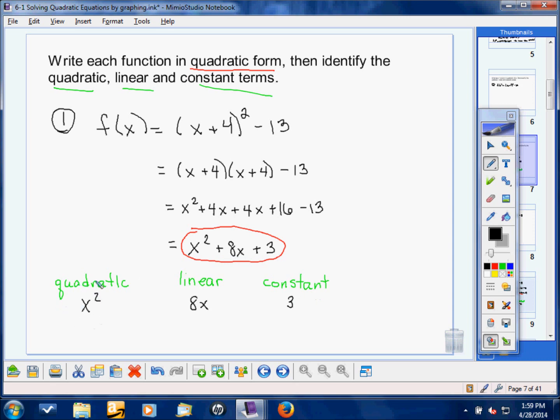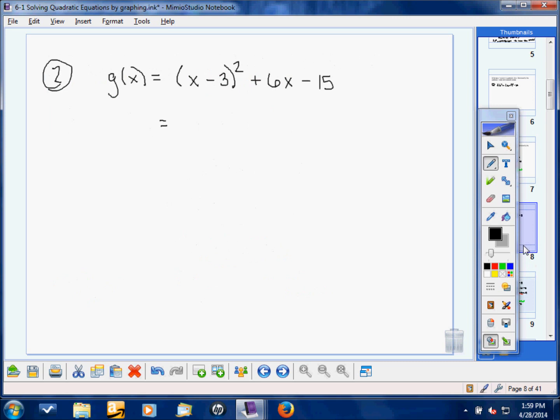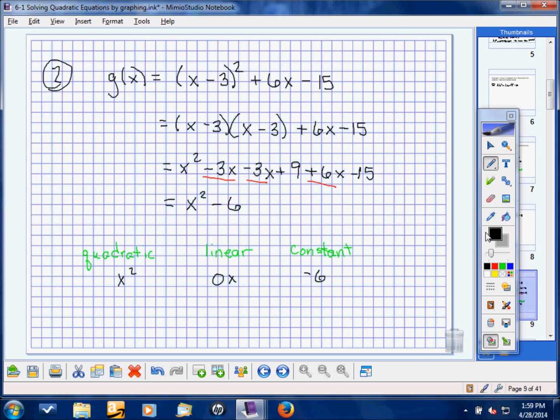Okay, now the quadratic term is the key piece that means your graph is going to make that parabolic shape. In other words, like a U, rather than a straight line. And then what we began to do is we simplified another one. And when we simplified another one, we found that sometimes that middle term will drop out. And it's okay if the linear term or the constant term is 0. But you can't have a quadratic equation if you don't have an x squared term. Okay, so there has to be an x squared term in it. You can have a 0 linear, you can have a 0 constant.